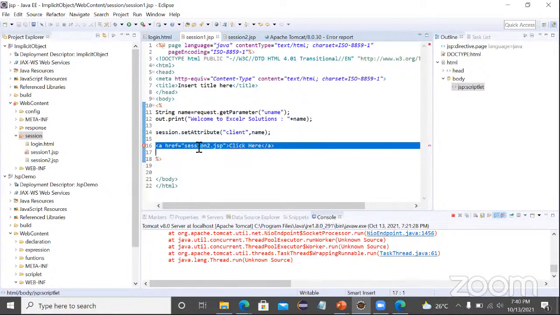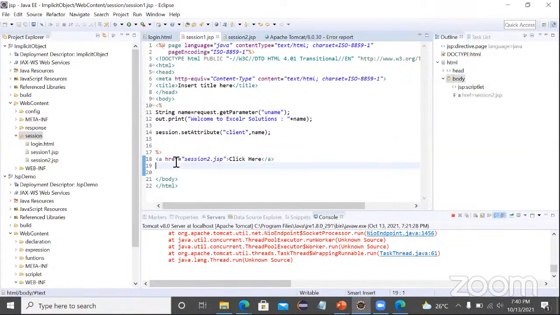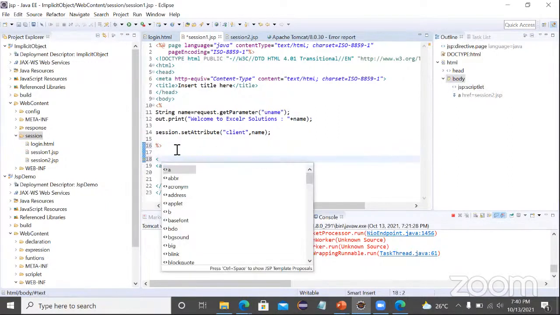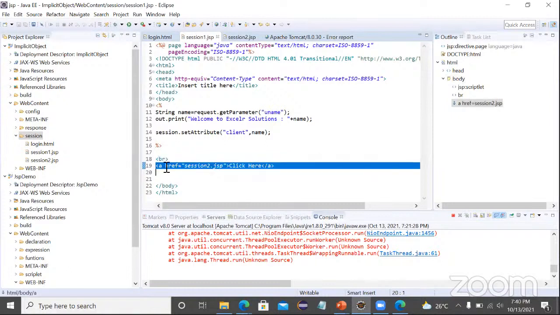Okay, actually, the wrong thing is this href tag. I tried to write it outside of the scriptlet.